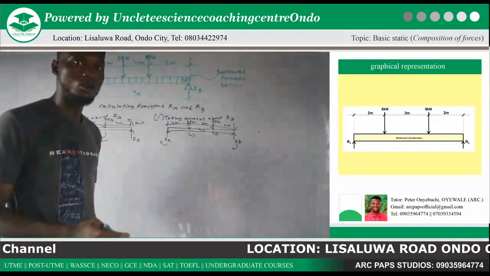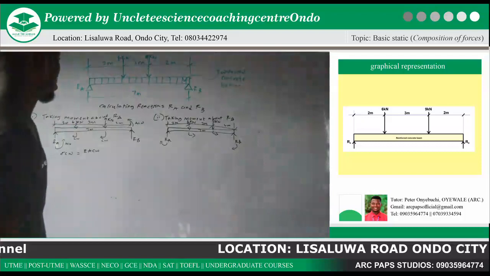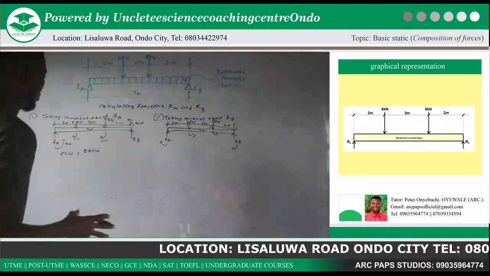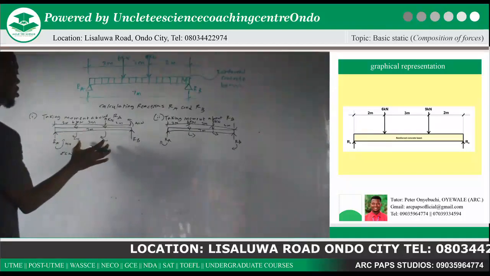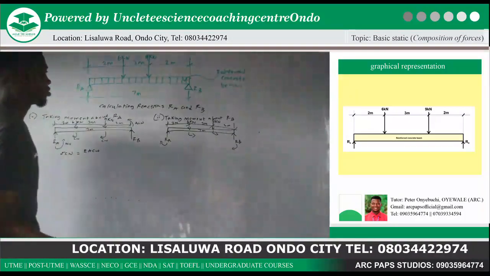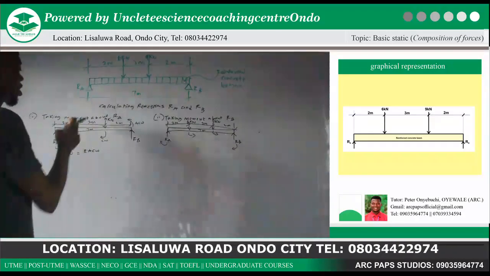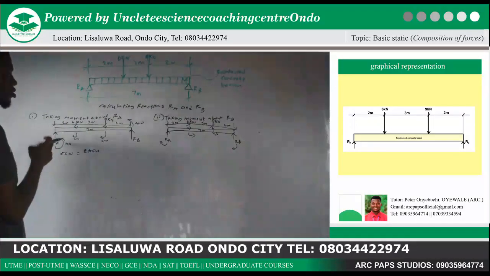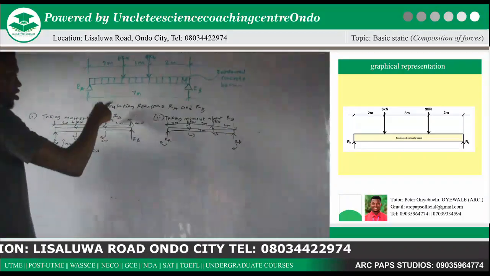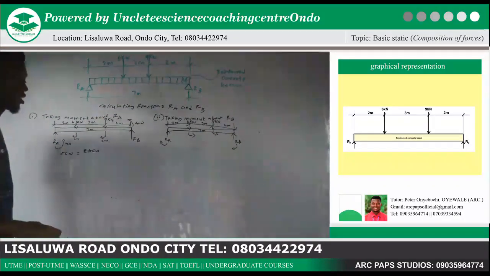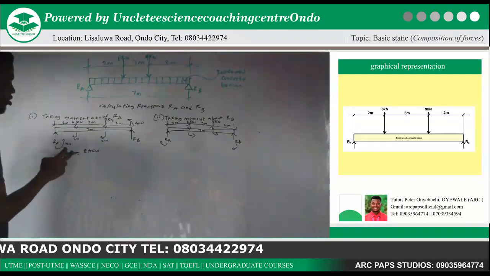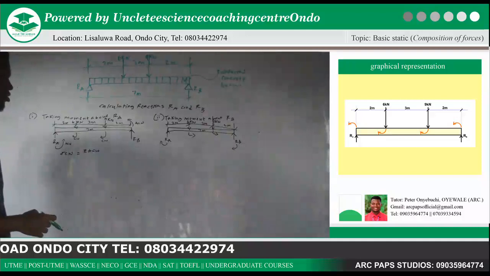Okay, now from this diagram, we want to calculate our reactions at A and our reactions at B. Now, this was the diagram that we were given. We discovered that our vertical is here. We have to take moments about RA, and we have to take moments about RB. Now, if you take moments about RB, your RA will be an anticlockwise force, while your RB also will be an anticlockwise force. This is 6 kilonewton and 9 kilonewton. We apply it in the clockwise direction. Now, our summation clockwise will always give us our summation anticlockwise.